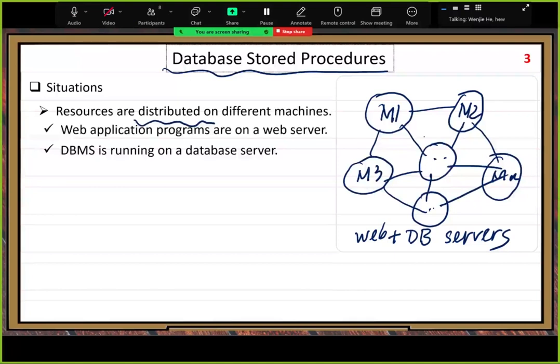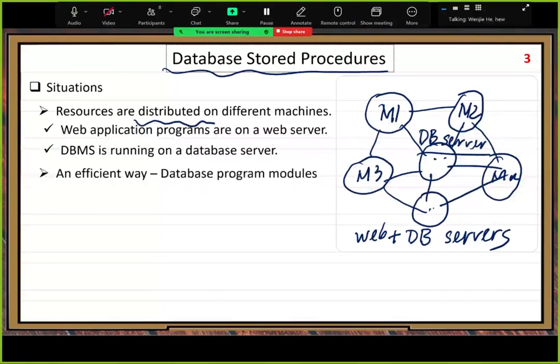Suppose this is a DB server, the one in the middle, providing data services for all other web servers. An efficient way, I talked about this idea before, to support all those different modules.